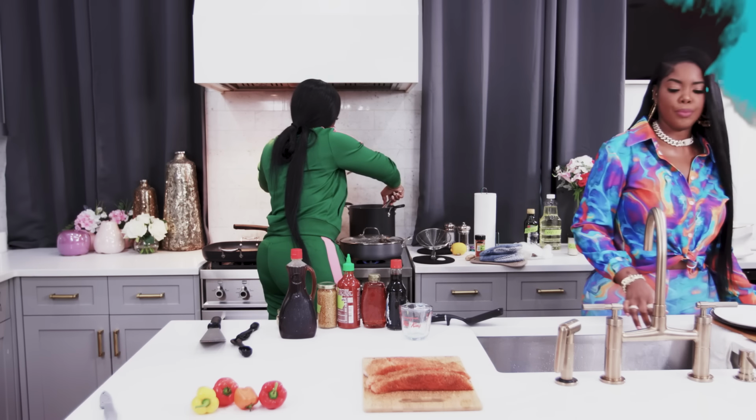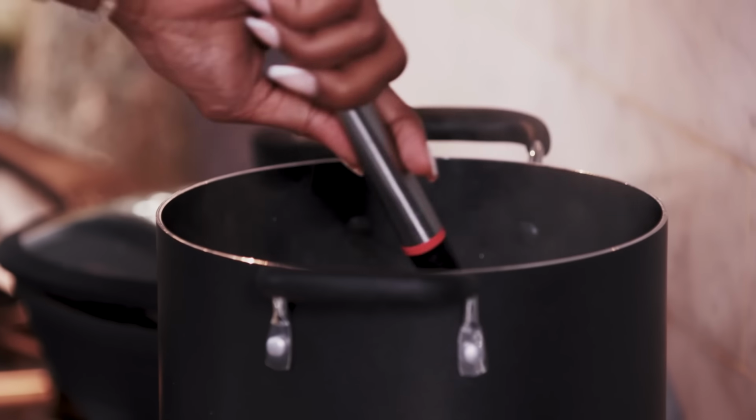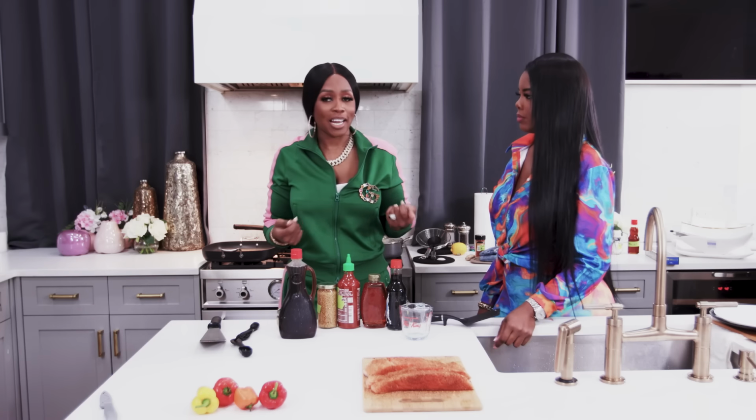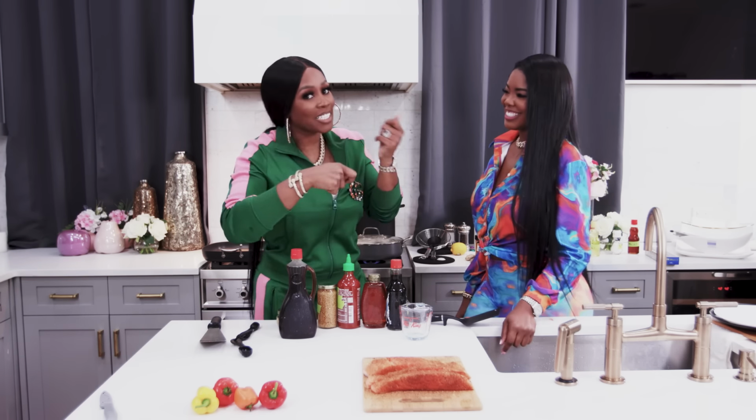Why am I calling it the Big 50 lo mein? One, I have my movie, The Big 50. Big 50, she's a big woman with a big presence. When I was doing my Big 50 thing, I was like, oh, I can eat all the pasta and lo mein I want. And this is one of my favorite dishes. So I was like, time for my Big 50 lo mein, let's go. And now, forever, it's gonna be known as the Big 50 lo mein.